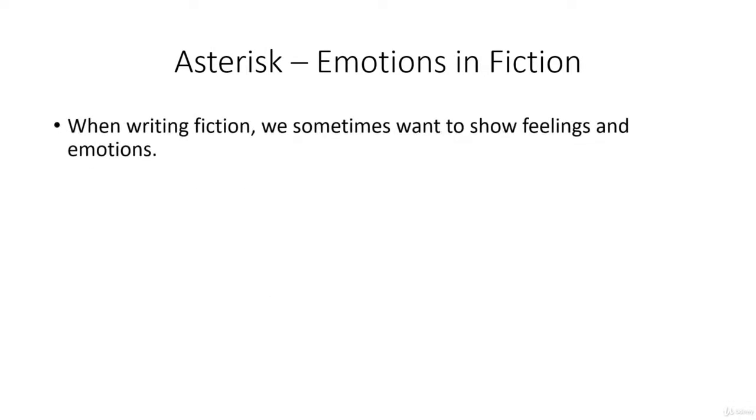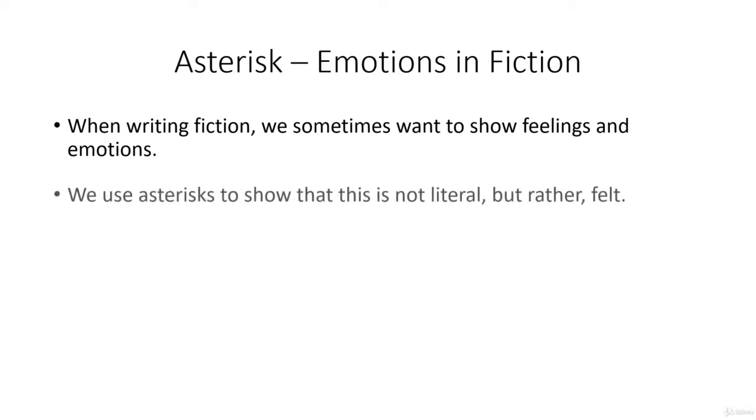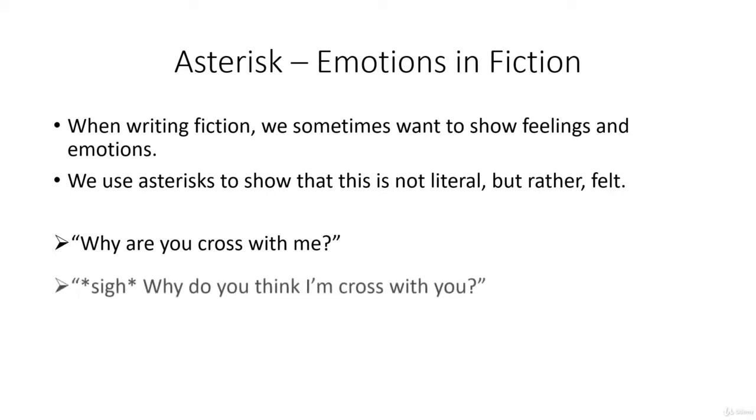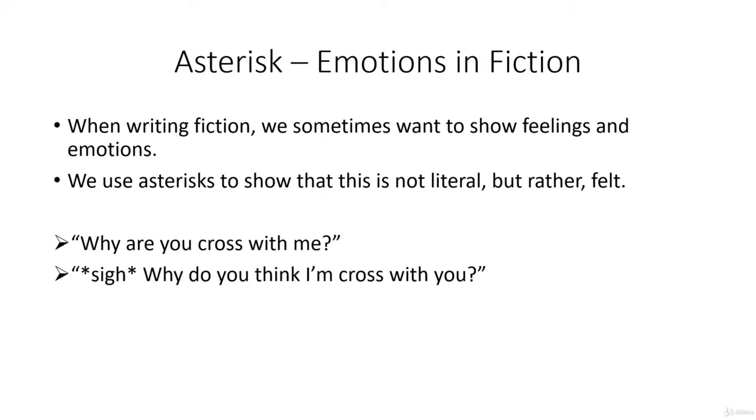And when we're writing fiction, we sometimes want to show emotions and feelings, and we use asterisks to do this as well. So we're showing, when we use an asterisk, that this is not a literal thing, but rather something that a character is feeling. And someone might ask, why are you cross with me? And the person replies, why do you think I'm cross with you? But you see at the start, there's an asterisk sigh asterisk.